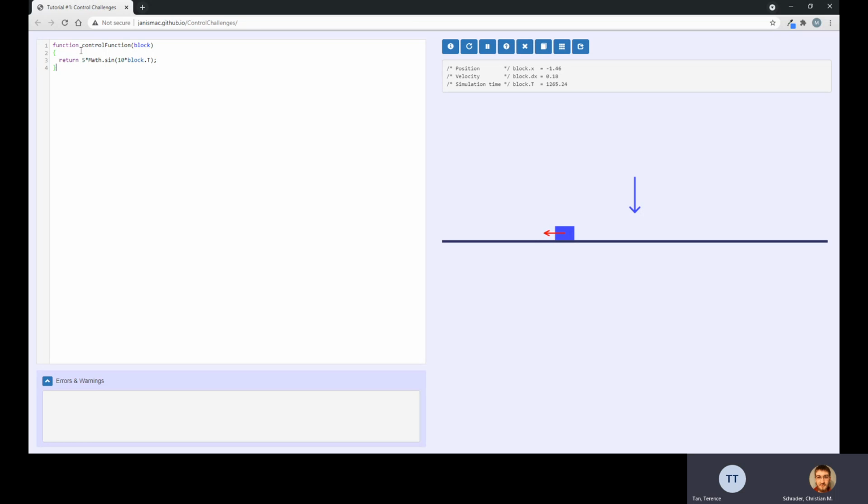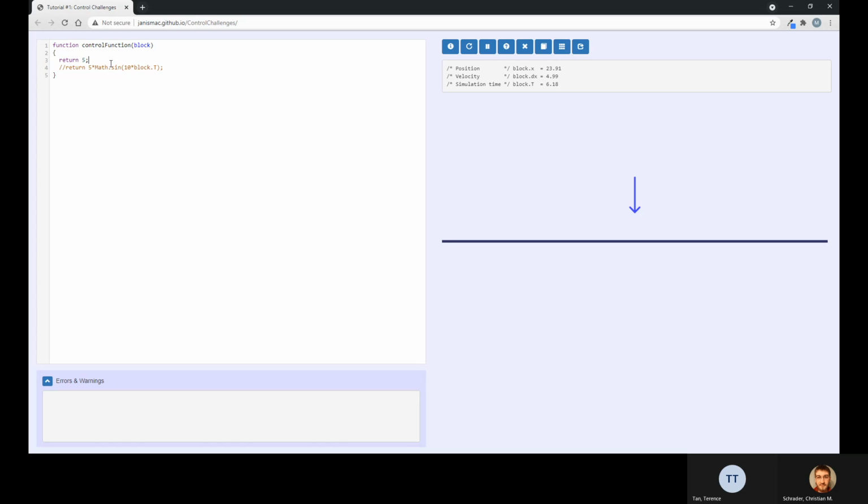And so we're going to get into some actual control stuff. Basically, the way the site works is we get a function for returning the control input, and then we can return whatever we want. And right now, it's returning a sine function. But let's say I want to do something else and return 5 so that the force is always 5. If I run this, oh, do I have to restart? There we go. It just scoots off forever.